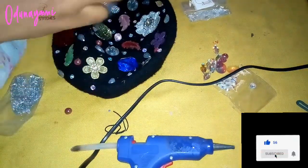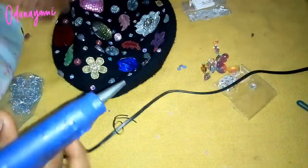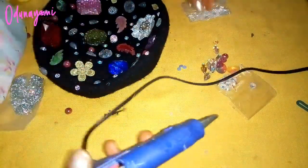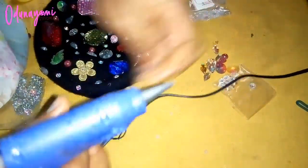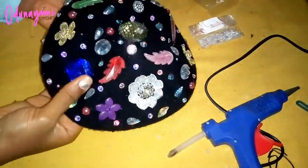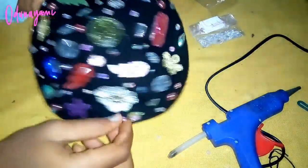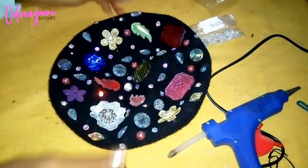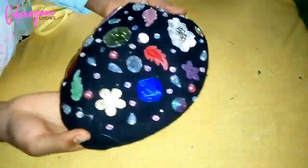And the good part is that most of the embellishments I use have a hole for a needle. So if you don't have this glue, you don't have to worry. You can attach them and those trimmings with needle and thread. If I had the time, I would have also used needle and thread to secure it well so it doesn't come off, but because of time I just left it like that. But if you don't have hot glue, you can just use needle and thread and it will be very okay. You can see it is looking very nice.